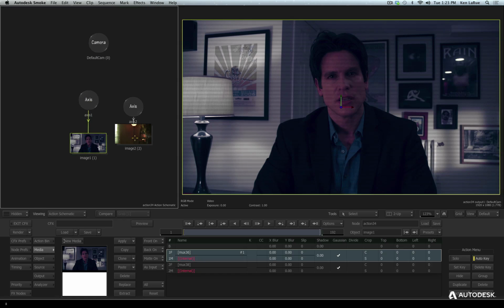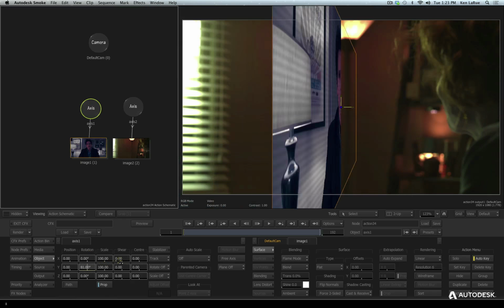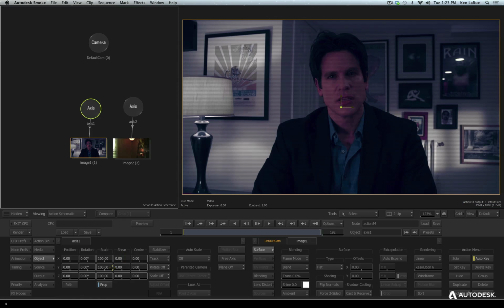Our footage, our main input, if you will, for the front, comes in as an image, and an axis was applied to it. If I double click on this axis, I can now start rotating this in 3D space. I can scale it down. I can manipulate that source because this axis is controlling it. Very quickly, when you are looking at the Object tab, whatever you select, those parameters will be relevant to that individual tool, whether it's the axis or it's the image.